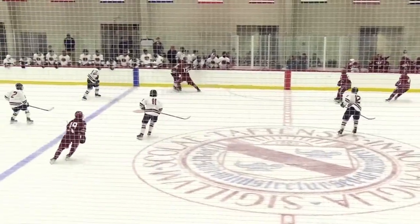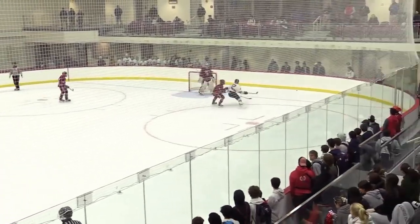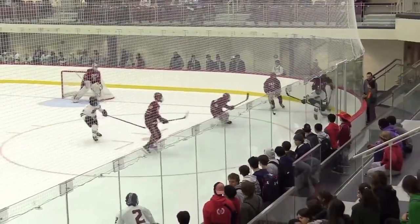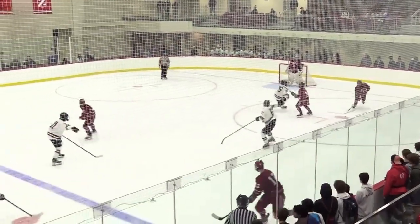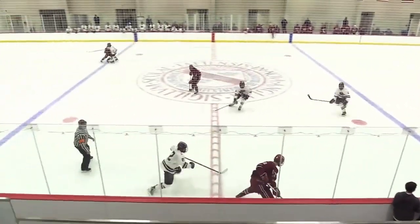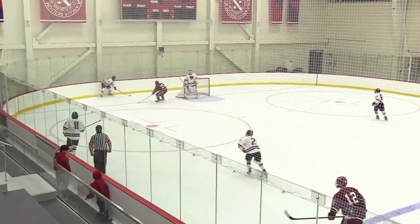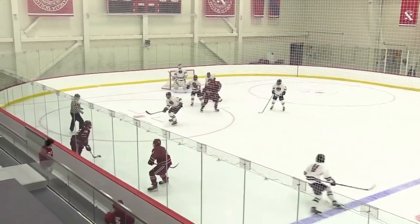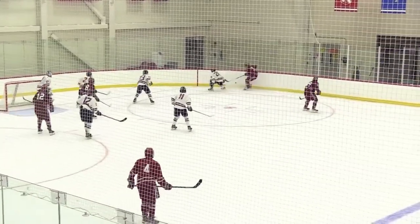Preston Heidi with the puck in the neutral zone. Turns it over to Avon. Avon battling for it on the boards. Looking to just kill time here. Theo Weissman with the pass up to Shane Mettler in the neutral zone. Dumps it deep into the Avon zone. With only 15 seconds remaining, it's not looking good for Taft. Nice shot by Shane Mettler, saved by Avon's goalie.